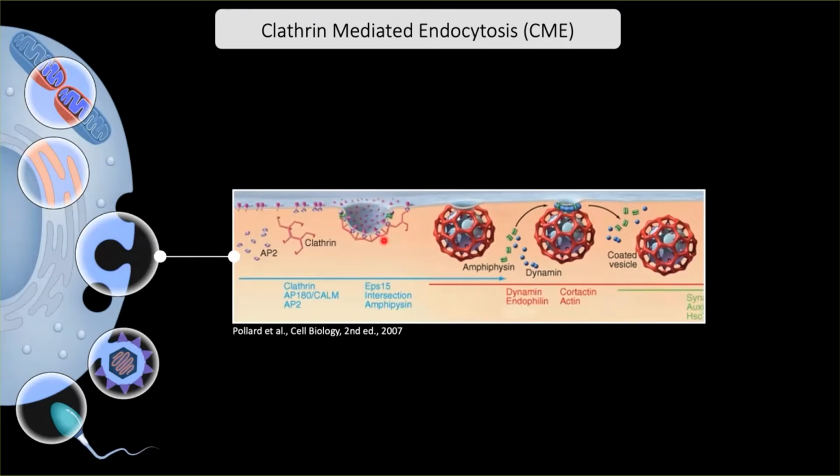And once this happens, this results in the recruitment and concentration of a protein machinery that involves predominantly a very famous molecule that also names the pathway, clathrin. So clathrin is quite a large protein complex. It's a hexamer that assembles into these really gorgeous polygonal coats around the membrane. And another important protein module depicted here in blue is dynamin, which essentially severs the membrane neck connecting the vesicle to the membrane, releasing the vesicle into the cytoplasm.